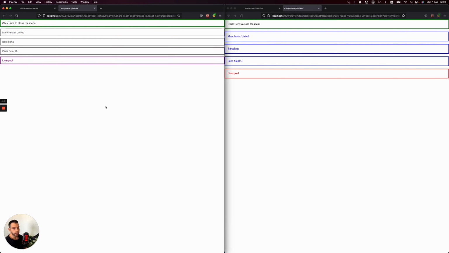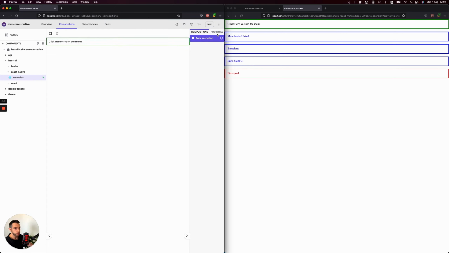Let's think for a second about what we have done. We created two components that are meant to be used in different environments, but we recycle a lot of code. They are both consuming the same dependencies. They are both consuming these two hooks. They are both consuming the same types that we created for these accordions, and they are both consuming the same base tokens. Now, it is true that the React Native and the React tokens are different, but at least they do have some part in common, and they are not 100% unrelated.